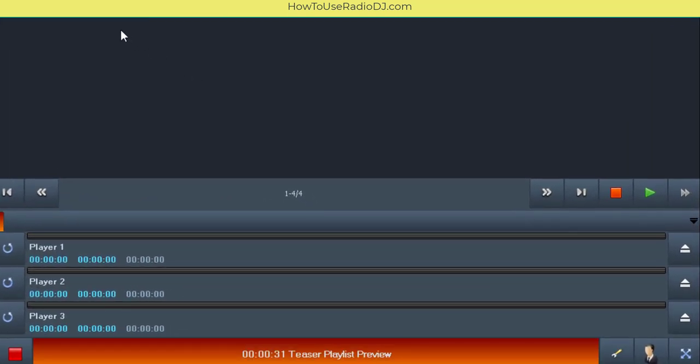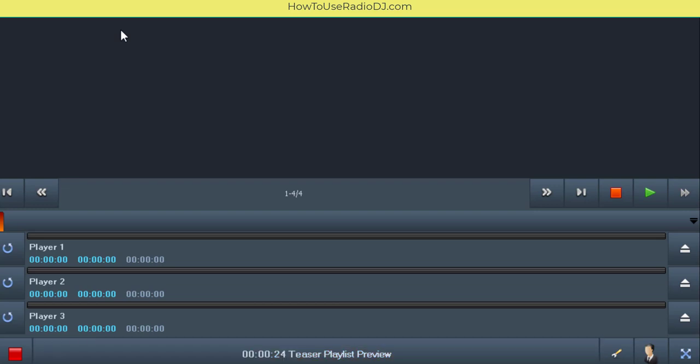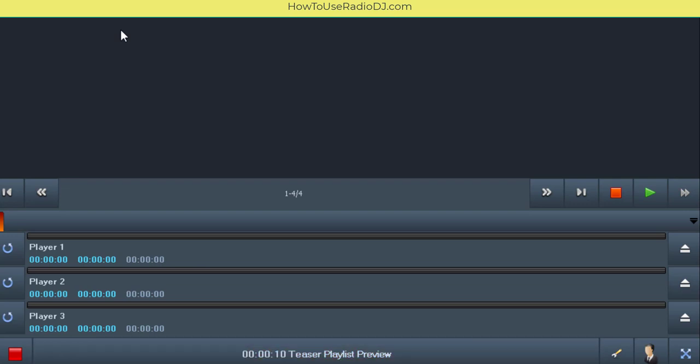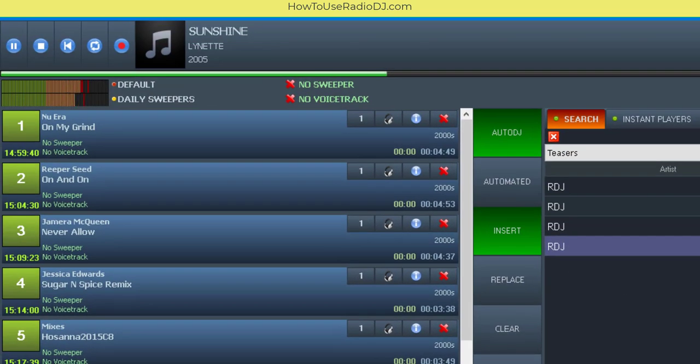Now, I normally just run the teaser, like I say, at the beginning, the top of the hour, and I only run it once. So whatever's loaded up at the top of the hour, if it finds something cool, it'll do what it does. So here's the magic of the teaser plugin for RadioDJ, coming up in 7 seconds.